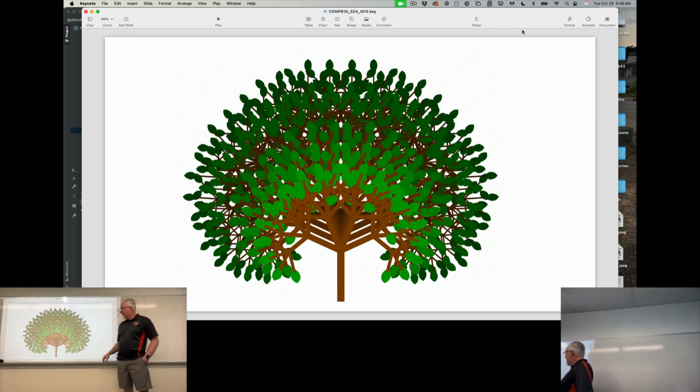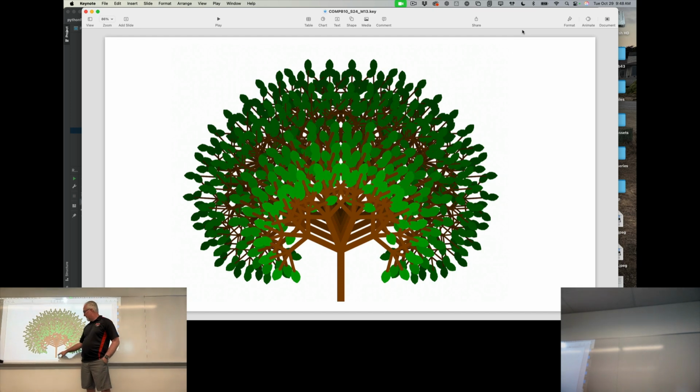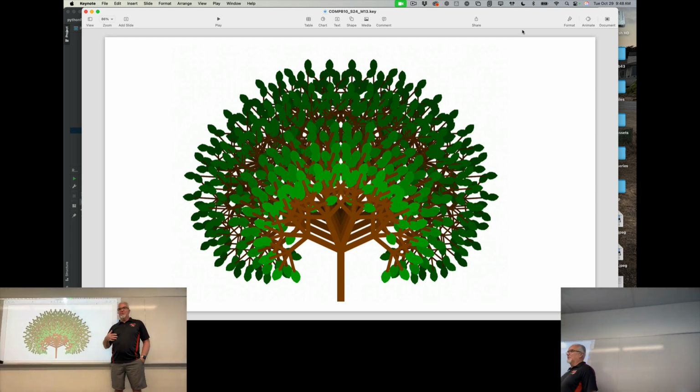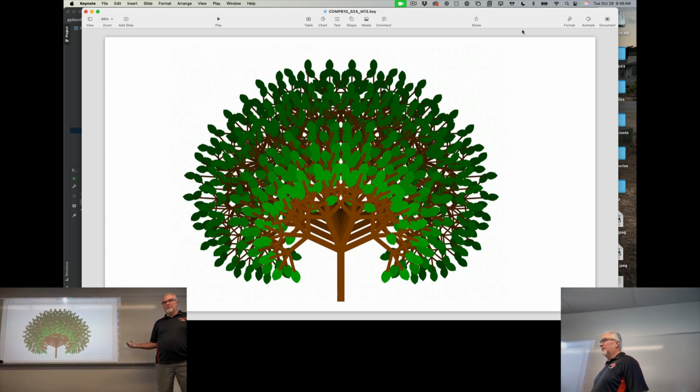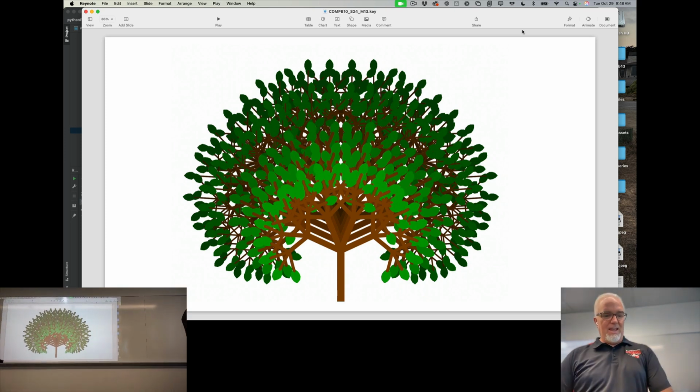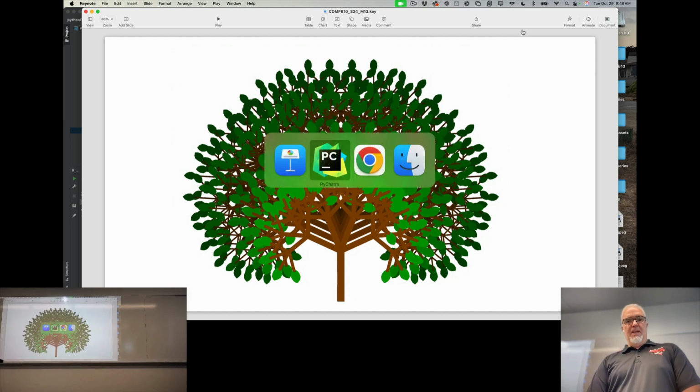It's a tree. And if you look closely, what you'll notice is that each branch splits into four, and then it goes along a little bit, and then it splits into four. And if you were able to see more clearly without all the leaves here, you would see that it keeps splitting. Every time it splits into four, the same angles, the same designs, and each branch gets smaller by the same proportion. So this design repeats itself over and over and over, and it's a way of studying recursion.